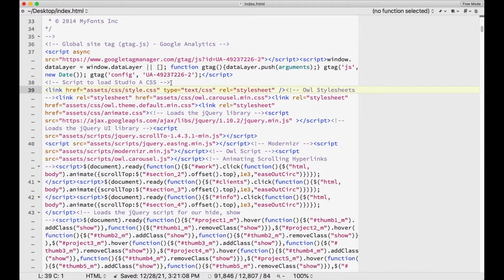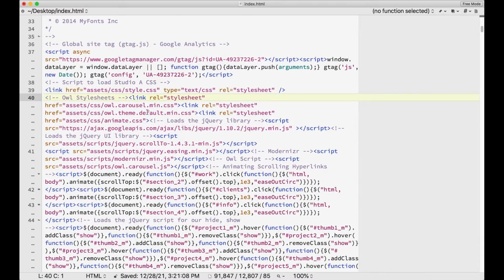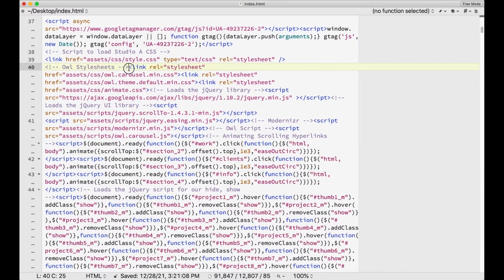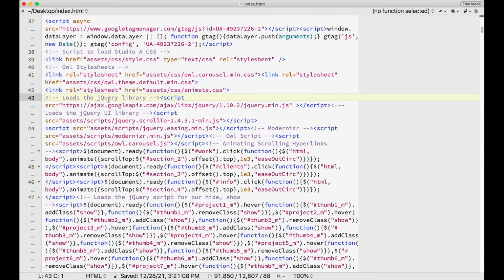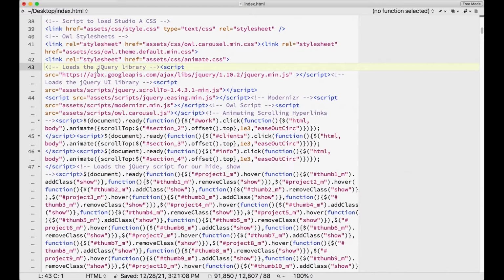And we have a script here that's loading our style sheet, our CSS style sheet. And then now we have a comment here that says that this link is loading our style sheets that have to do with the OWL code. And we mentioned that the OWL code is for control of a carousel that we had added to this website.